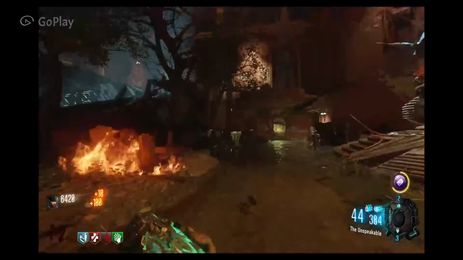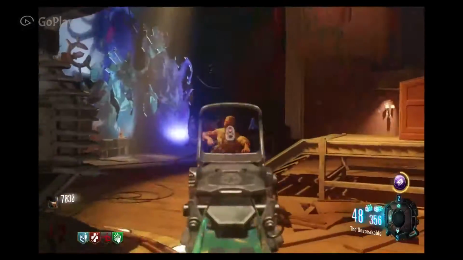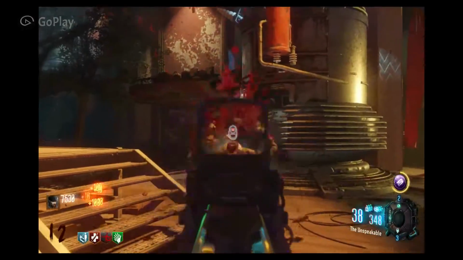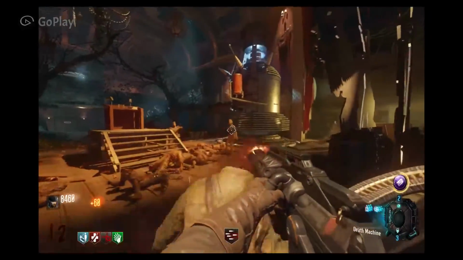But why? The M8A7 is a very strong gun. It has a lot of ammo, well, for an AR compared to the ICR and the HVK. And the burst fire does a lot of damage, and actually this is, in my opinion, the best gun to use with Deadwire for high rounds.